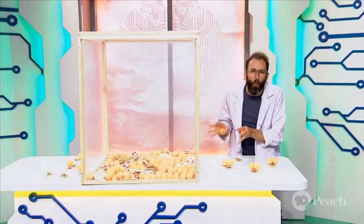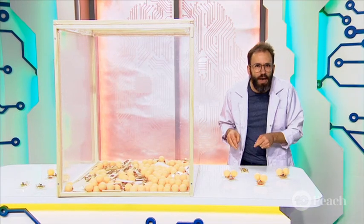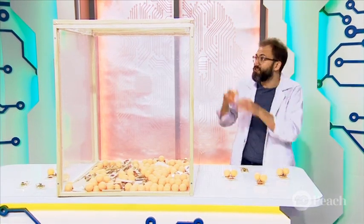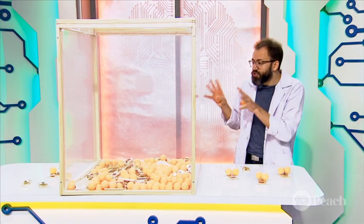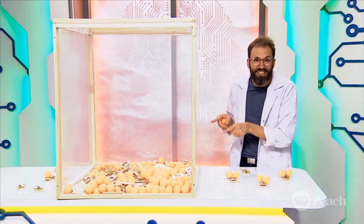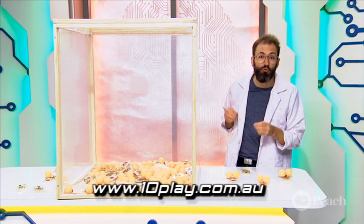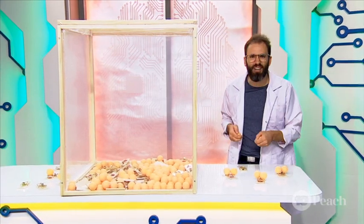Now, this would make an awesome science project with an adult to help you. You could try different densities of mousetraps. You could see what difference an open top box makes — it would make a lot of mess, but also good science. And you could research how all of this relates to real nuclear reactors. I built this box out of pine and an old shower curtain, but you could use an aquarium or even a cardboard box with some plastic over the top. And don't forget, you can see this hands-on again on our website as well as lots more great experiments. Don't forget to hit us up on our socials. Until next time, I'm going to clean up my mess now.